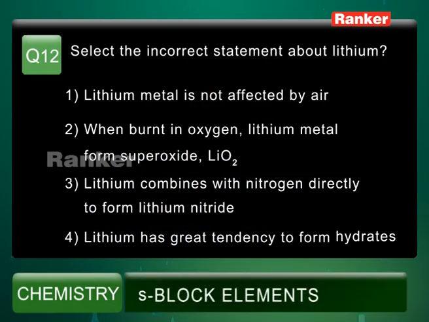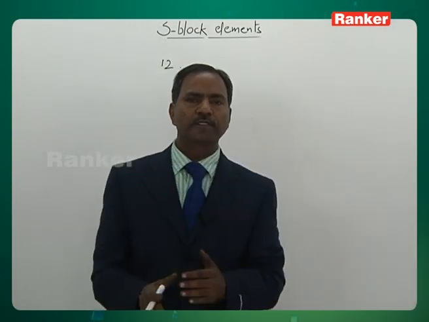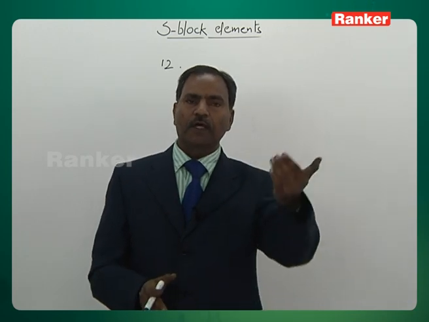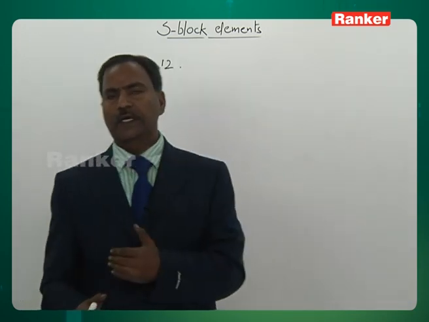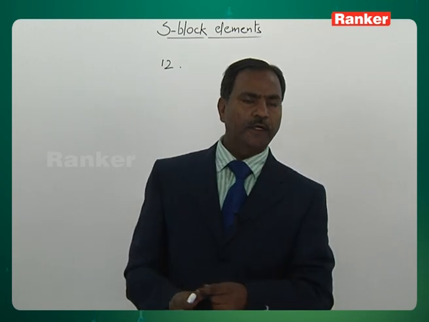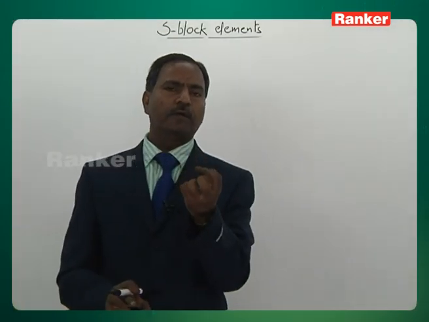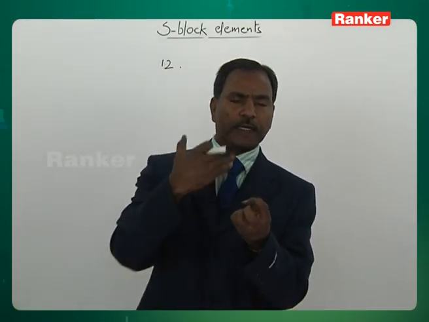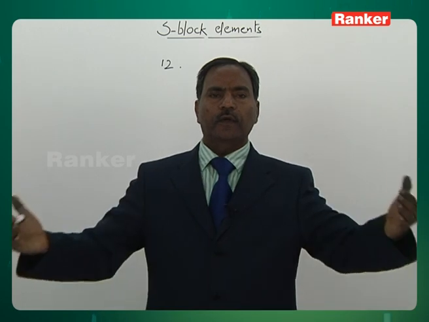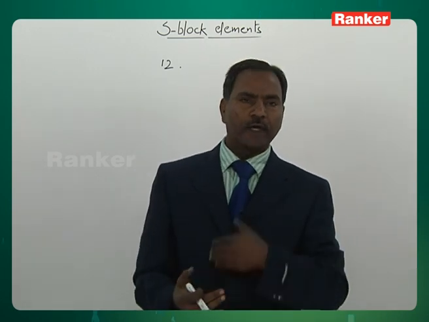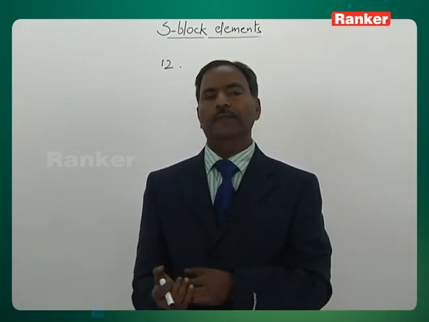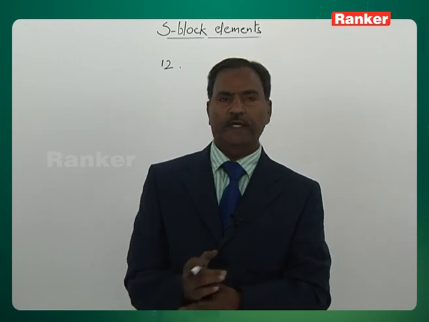Next, coming to option 3, lithium combines with nitrogen directly to form lithium nitride. Remember, among all the alkali metals, lithium freely reacts with atmospheric nitrogen to produce lithium nitride. Coming to option 4, lithium has great tendency to form hydrates. Yes, lithium ion is very small, with greater charge density. It can easily hold water molecules by electrostatic force. Therefore, lithium can easily form hydrates.